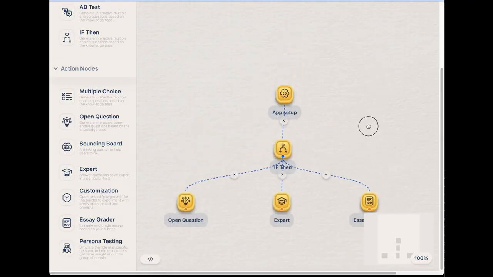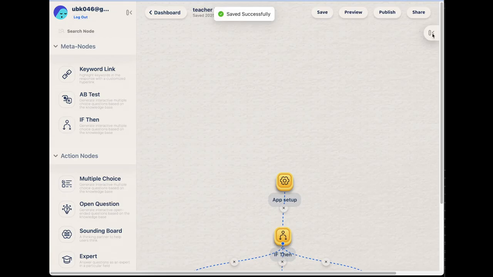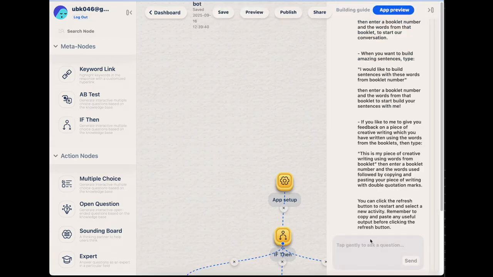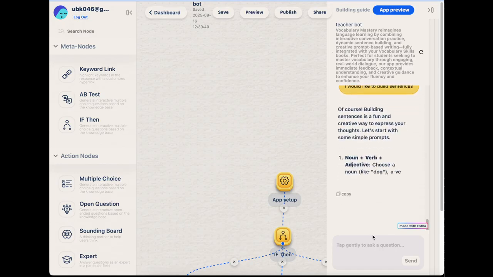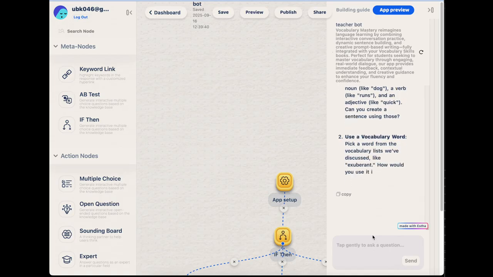Once you have completed all the compulsory sections of every node in the schema, you should save your work and do a preview to test it. You don't need to build out the entire bot before saving. You can connect nodes one by one and fill up the if-then node step by step. As long as the compulsory fields in each node have something filled in, you can save your work along the way. Compulsory fields are marked by an asterisk.